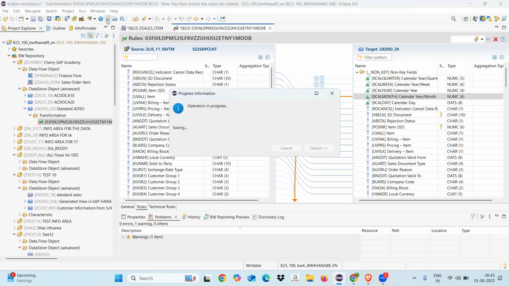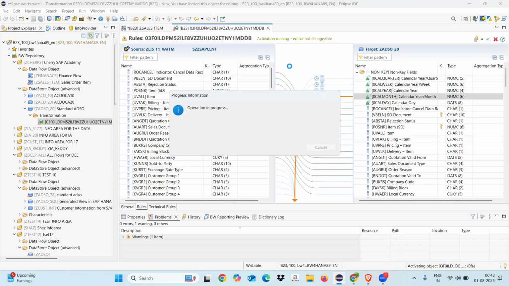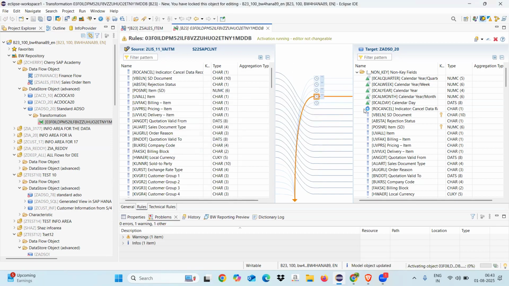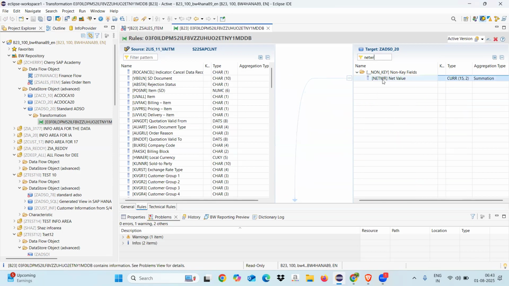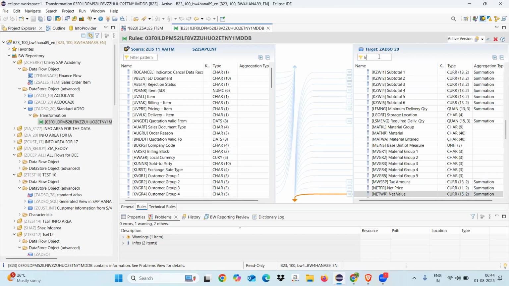Just activate it. While you're creating, you need to see whether you require any measure that is available here or not. It is available, network and quantity.